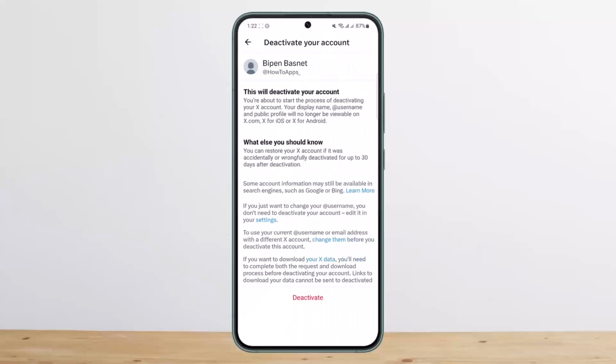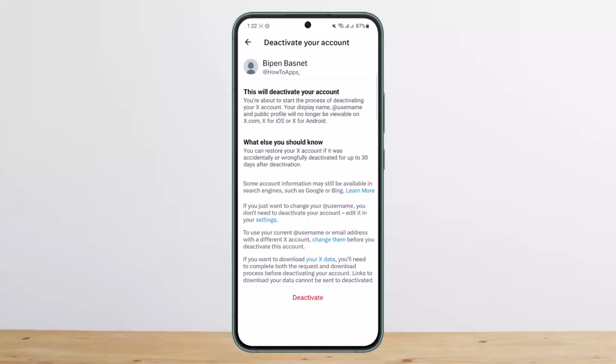Now you might be wondering that you want to delete your account permanently and not deactivate it. Well, here is the trick. Once you deactivate your account, you'll have to wait up to 30 days. After 30 days, your account will be deleted automatically and you'll never get access to it. For those 30 days, you can't log into your account. If you log into your account, your deactivation process will be cancelled and you'll get logged into your account.